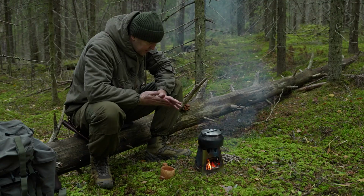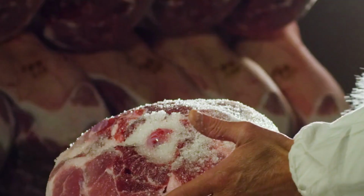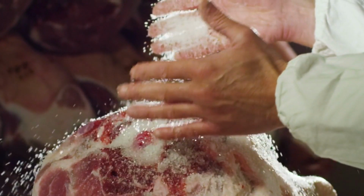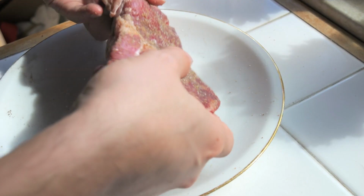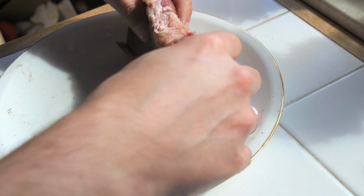Section 3. Survival takeaways. So what can modern preppers learn from bacon barrels and grease jars? Curing still works. Salt is still one of the cheapest, simplest ways to preserve meat long-term. Grease seals work too. Look up confits or old-school lard preservation. Some of it still works if done right.